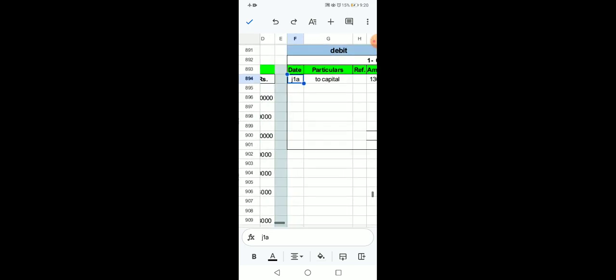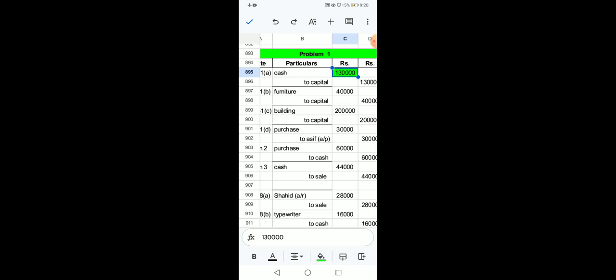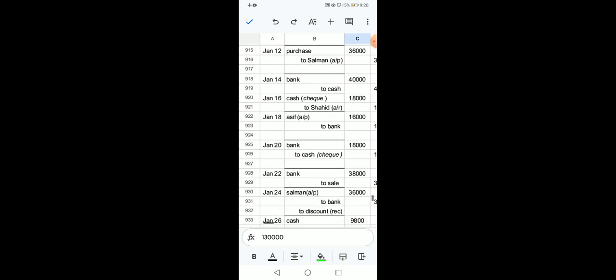130,000 was the amount of capital which was invested in the shape of cash. You have posted cash. It means cash on the debit side, 130,000, is posted. Our purpose is completed. Mark it as done. Why are we marking it? Now you can see that there is a whole jungle of journal entries over here. So there are two risks. It may be possible you will write one entry more than one time. The entry can be doubled. And the second fear is that some of the entries to be posted in the ledger can be missed or skipped.